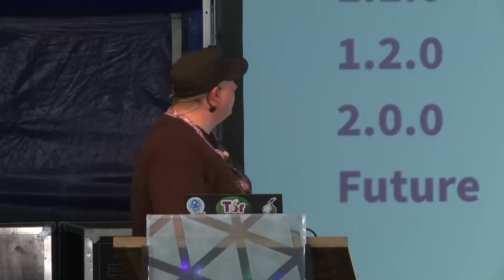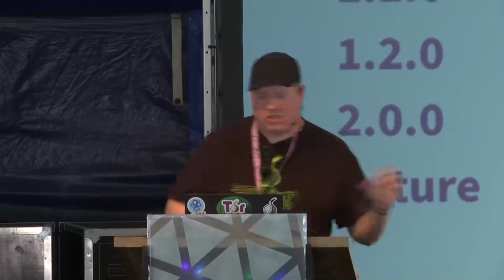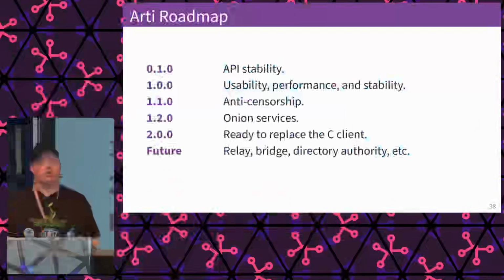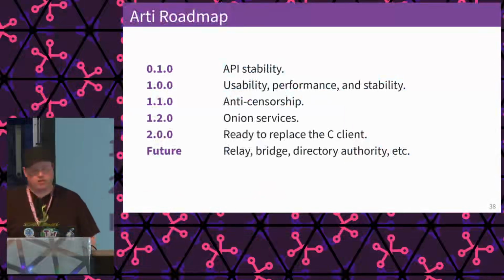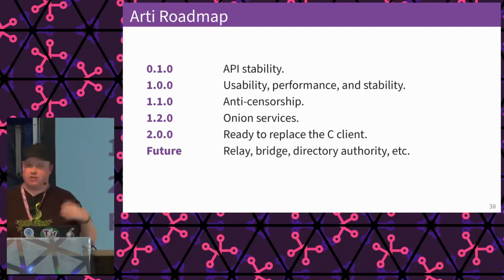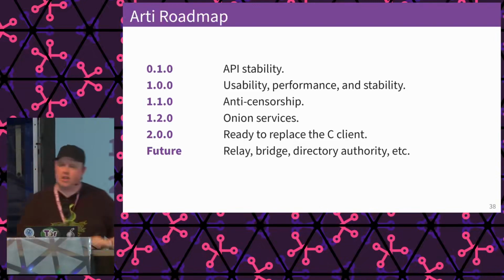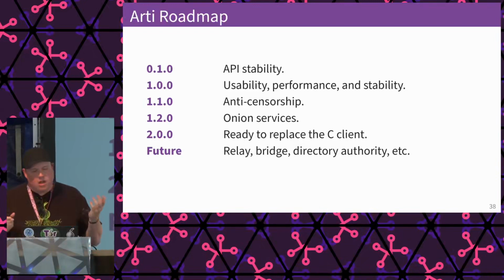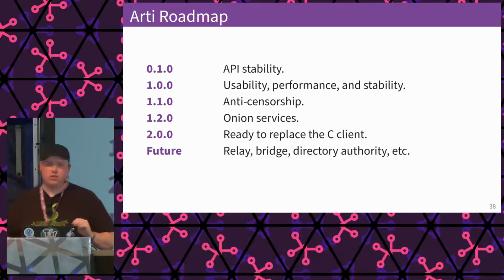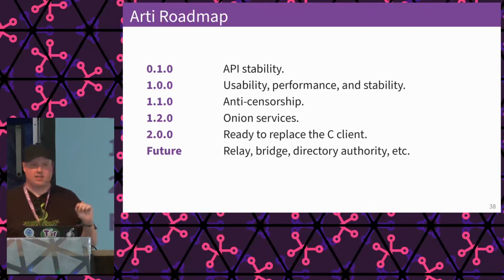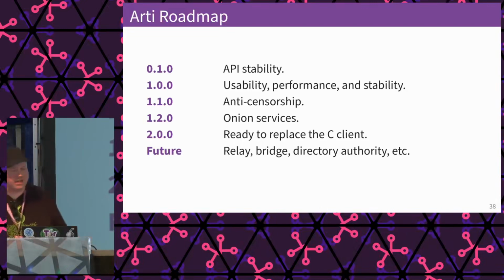So the RD roadmap, as it is right now, is that we're working towards API stability, so that we have some kind of base where we can start telling people to try this out and start experimenting with stuff. We need to at some point focus on usability, performance, and stability, so that things are able to reach the network every time in the way you expect. For the 1.1 release, we are going to start integrating pluggable transports and bridge support. There's likely some stuff with pluggable transports that we want to look at with the general architecture of that. 1.2 is going to be onion services, and 2.0 is going to be the release where we should be able to replace Tor as a client. Not as a relay node, but as a client.